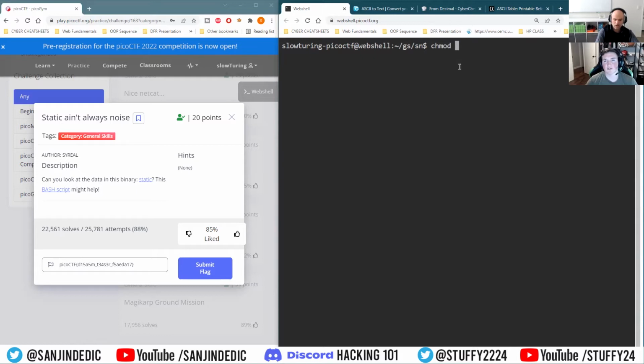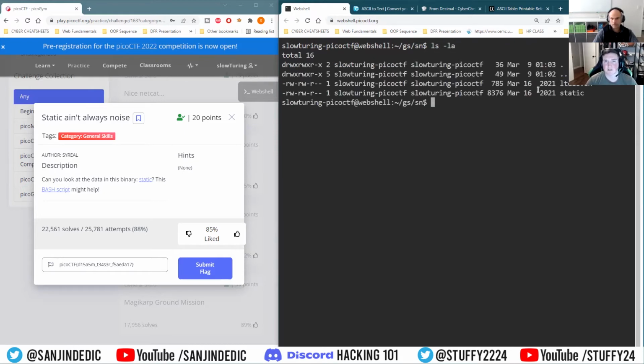And you can always use ls -la to see if a downloaded file comes executable. Typically the more secure operating systems don't. So yeah, you can see it is not. So you can do 766, and I would do 777 on this since it's not your machine. On a personal machine, 7 gives all permissions, and the first number is root, the second is a privileged user, the third is a regular user, and the last is a guest, I believe. So basically 777 just says everybody can do everything to it.